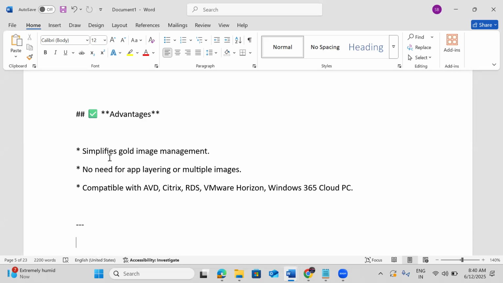But what is the problem is that technically the app has been installed. Suppose if anyone knows the path, he can still open that application with FSLogix. So the best practice we can suggest is that MSIX itself is the best solution. App attach is the solution we have for performance improvement. And security also is there with MSIX, right? With app masking, the user can still open the app if he has some system knowledge. If he knows the complete application path, he can still try to open that application.